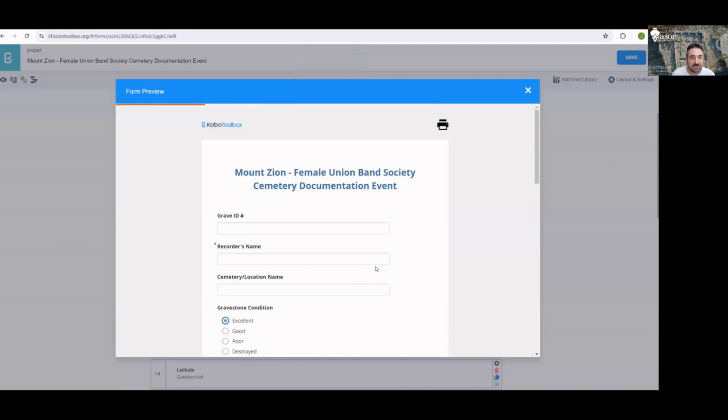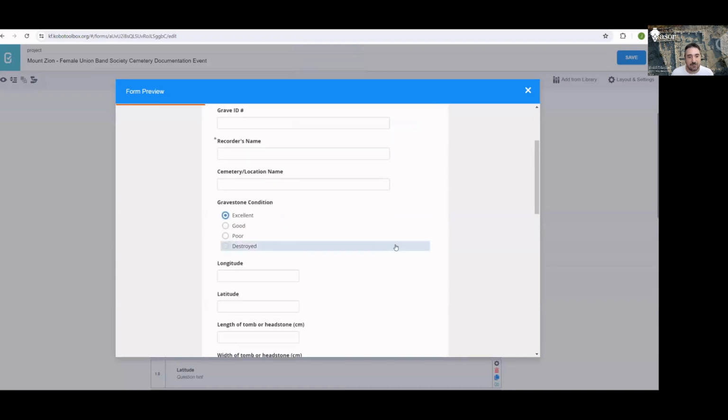So a lot of you mentioned yesterday that there's a lot of other information you'd like to collect. As you're building this form, just think about what are the large scale questions or categories of documenting that you would like to use for this form. Your base form maybe would have 30 to 40 questions. And then within those, maybe 10 to 15 questions built within that are hidden on the form unless you select a certain answer, like inscription.